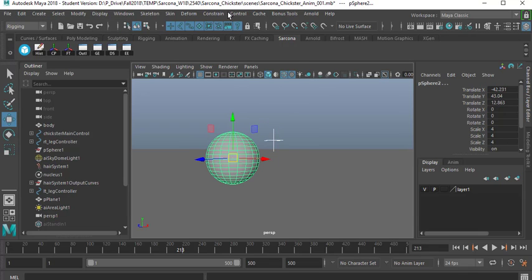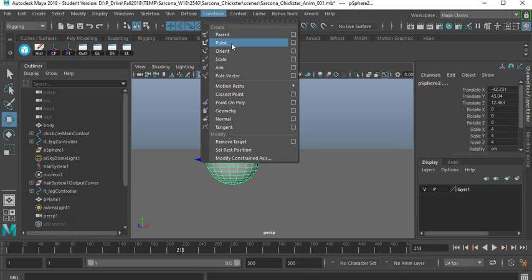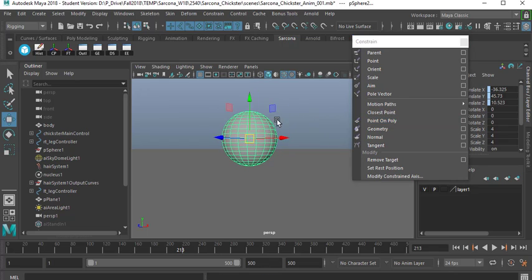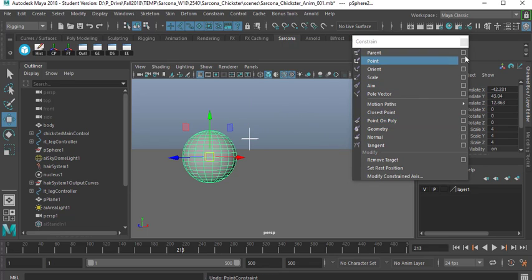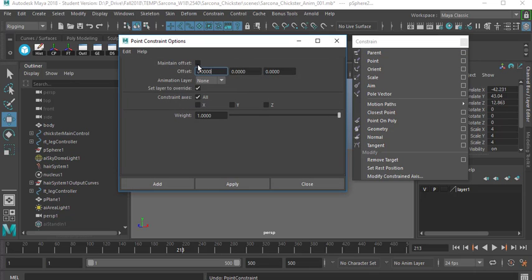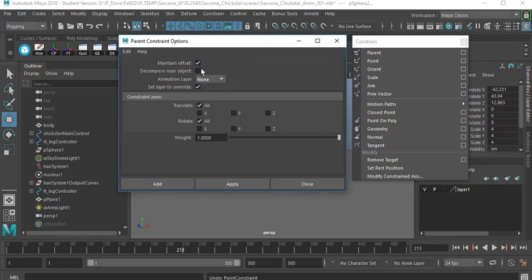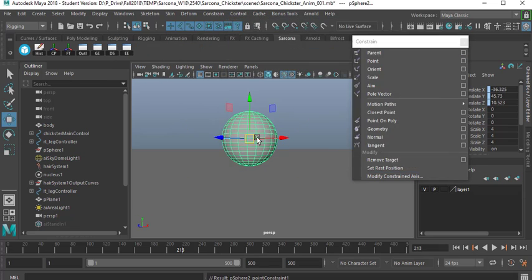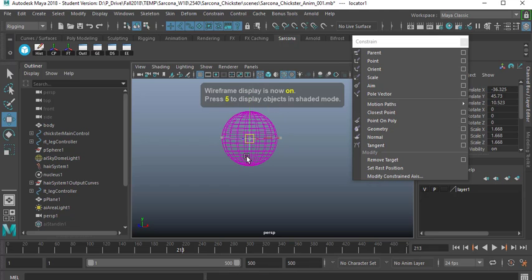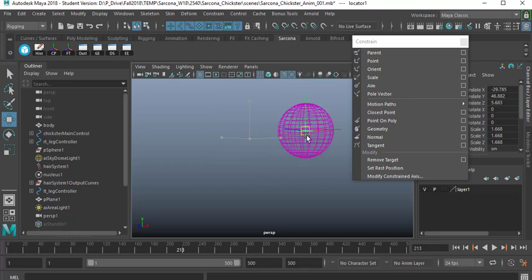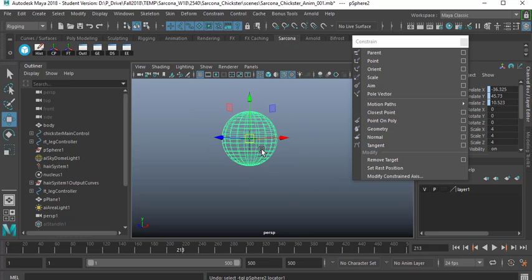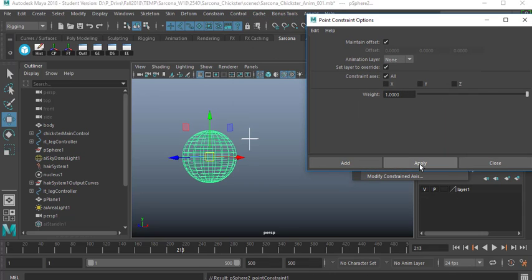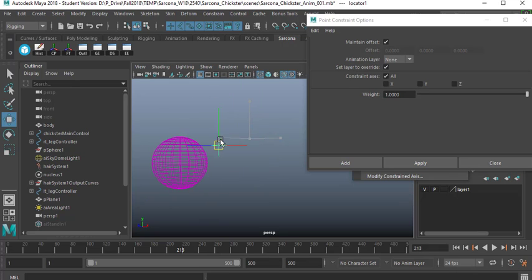Okay, I'll do this again, and I'll go to constrain, and I'll go to point. Now, let me just scoot this off so you can see it. When I do this, you'll see that the sphere automatically jumps to it. One of the options in all of these, if I open it up, is to maintain the offset. So parent by default has that checked, but point does not. And so what that means is it's just going to jump right on top of it. And that way that locator is still moving and it's still affecting where it's positioned, but it's locked right on top of it. If I wanted to maintain that offset, I could just say maintain offset. And then when I grab that and move it, then it just moves together.